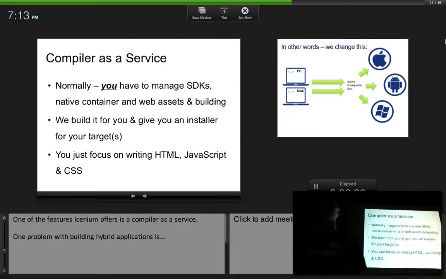Now, the other big part of Icenium is that it's a compiler as a service. So normally with the hybrid approach, because you're taking these web technologies and you're building true applications, you have to actually have the SDKs available to do it. So if you're talking about iOS, that means you need a Mac with Xcode to actually produce that application. If you're talking about Android, you need to have the Android SDKs available somewhere to do it. And Icenium, what it does is it moves that process to the cloud. So instead of having these SDKs on your own machine and managing them or on some network computer in your area, we do it for you in the cloud and just give you back a QR code that you could scan and actually get your application. And we'll see how that works in a minute.